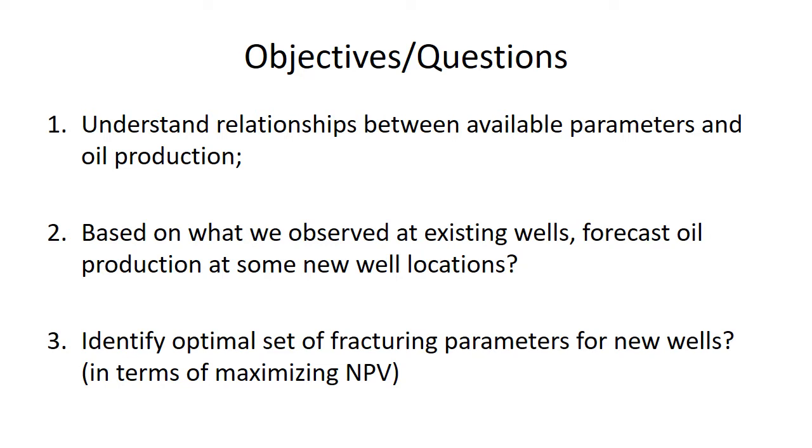So given then, of course, what we have observed at existing wells, can we then forecast production at some new location? So there's basically two elements to that. First of all is that this new location will be somewhere else geographically. So this is a spatial problem essentially. And so this begs perhaps methods of geostatistics where we start to interpolate this kind of information in space. And of course, the variable we're trying to interpolate is a gas or oil decline rate. So we have to deal with functional information. And then secondly, of course, once we have selected a location, can we identify what are optimal sites for that location, given what we have learned in other wells?